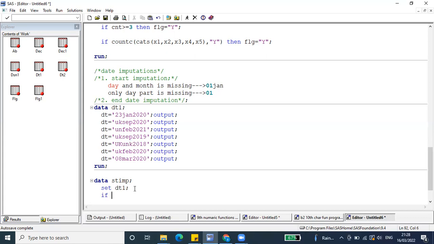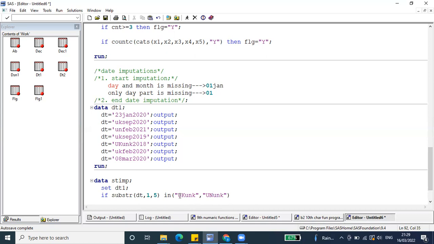Okay, so we write, for the dt variable, a substring of, here we have the values in multiple forms, maybe UK, UNK, or UNK. The data may be like this.